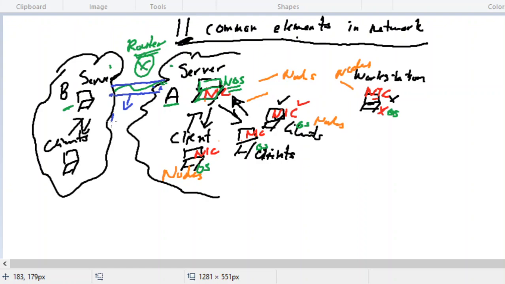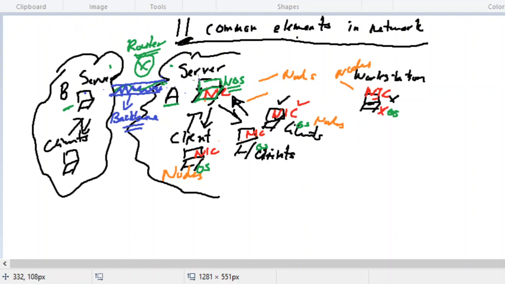So what happens if this backbone breaks down? Everything will go down. The server may stay up, but the connection from here to here will collapse. Server B will not be able to connect with server A, and the network here will not be connected to the network at B. So that's the importance of the backbone.